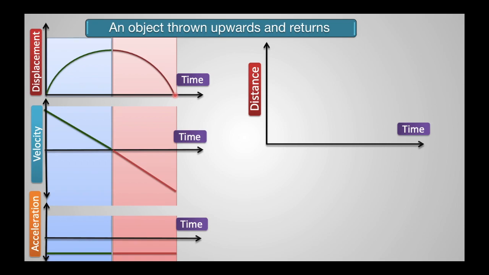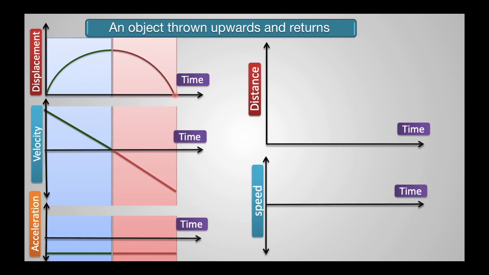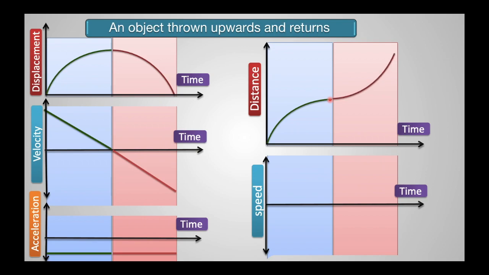Now I want to plot the two scalar quantities, that is distance and speed. So looking at the displacement time graph, I am going to plot the distance time graph. What will be the difference? As you can see, when you throw something upward, the displacement will increase, and at the maximum height you have the maximum displacement. And when it is coming down and hitting the ground, the displacement becomes zero. But is it the same for distance? No. Initially, it will increase. Even when it is coming downward, the distance will go on increasing.